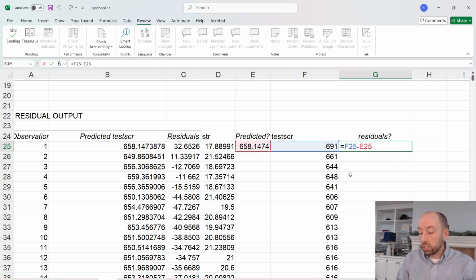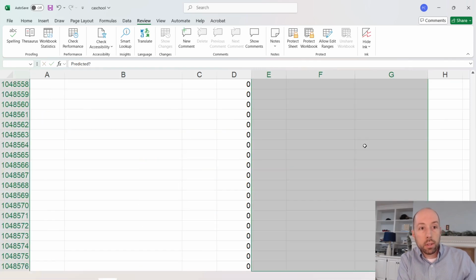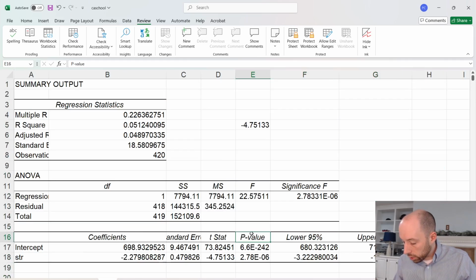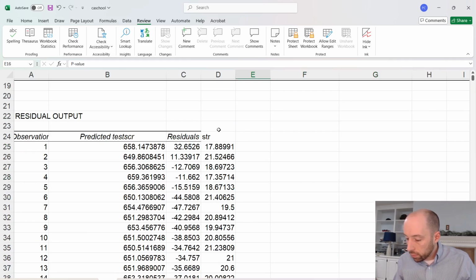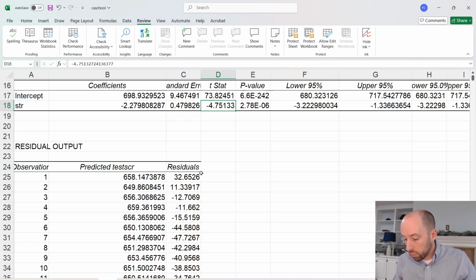Now, the next step that you might want to look at is, of course, you could extend these all the way down. You could square the residuals, and you could add them up. I can't resist. So I've made a mess here with these three columns. I'll go ahead and clean that up, since I'm just duplicating effort that the computer has already done for me. And I don't need the str anymore. I'll go ahead and clean that up. And back to the top.